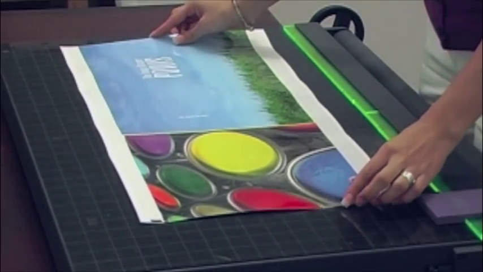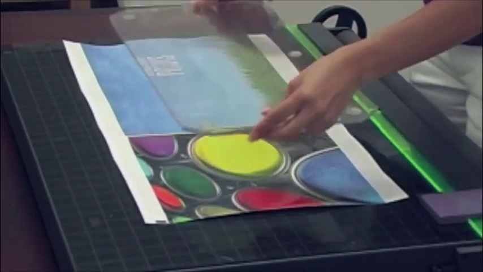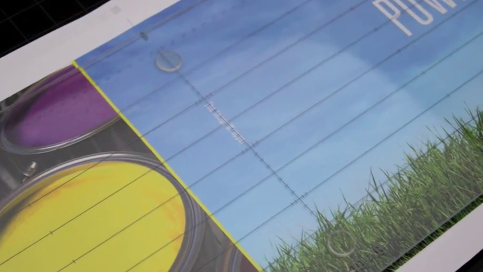Place your printed sheet face up on the cutting surface of the image wrapper. Place the correct size acrylic template on top of the printed sheet and align the spine along the center line.